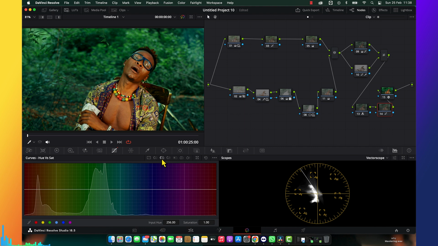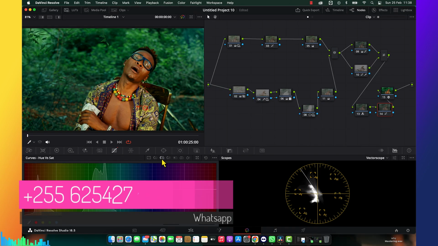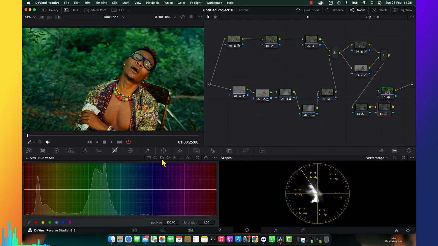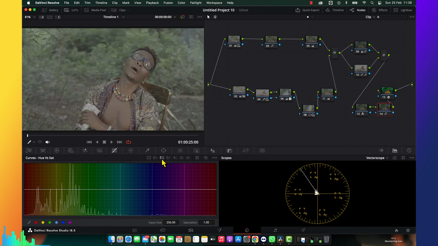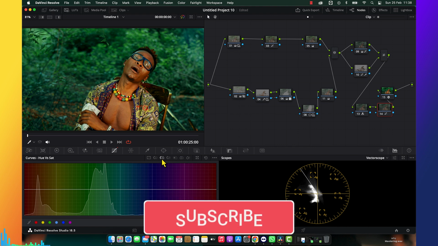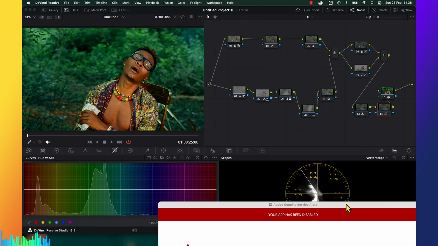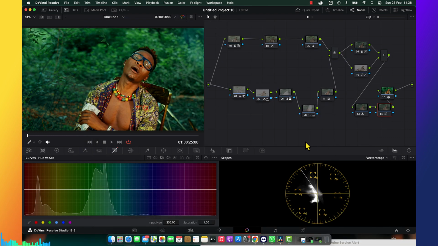So this is it. Look how far we've come to creating this beautiful look, this nice separation. Look how far we are from here to here. It's not easy, and it's not something you can learn in a single day. Everything that I've done there is for a purpose, and this is what I was thinking from the start. This is the look that I had in mind when I started the color grade. Before I do a color grade, I think, okay, I just want to make a look like this, so I'm going to use whatever tools to make it look like this. All right, I think it's very helpful.